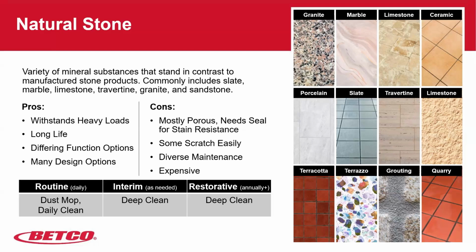Some of them are mostly porous, as I mentioned, other than marble. Some of them scratch easily, and some don't, but once they get scratched, it's very difficult to get the scratches out. You need a poultice, you need a powder, and it takes a significant amount of labor to remove those scratches. And they're very expensive to put into place. Mainly, you're going to routine auto scrub the floors, and then you're going to deep clean them from that point on for interim and restorative.